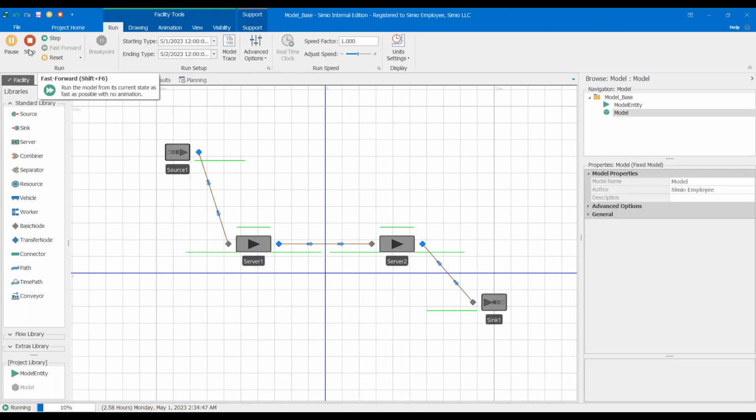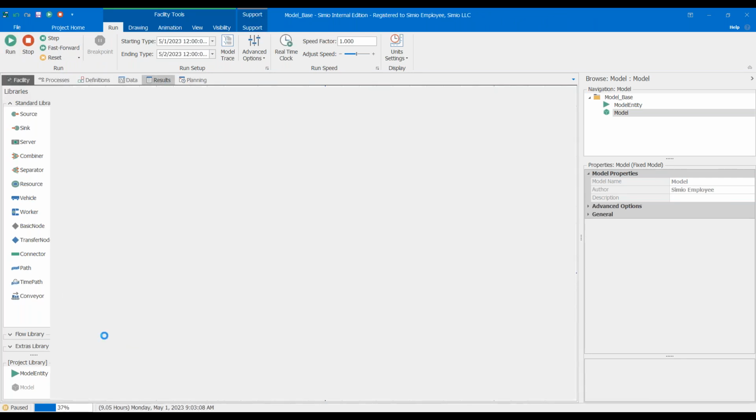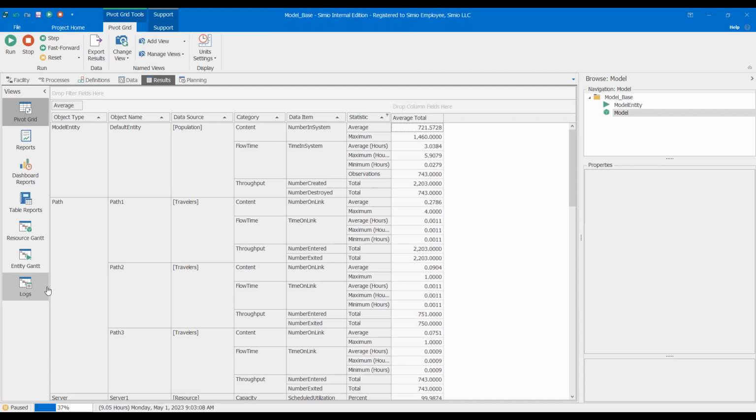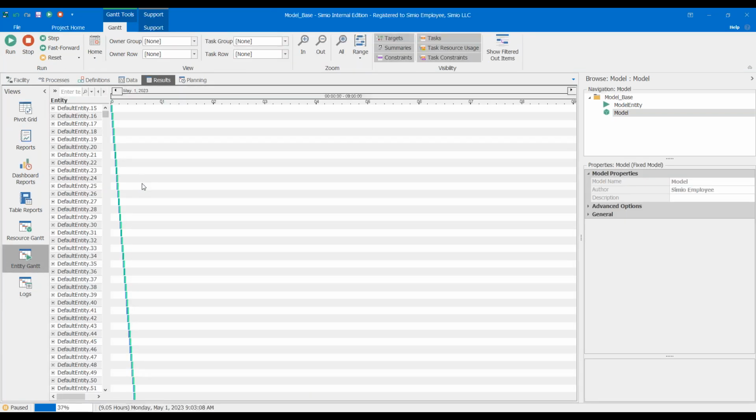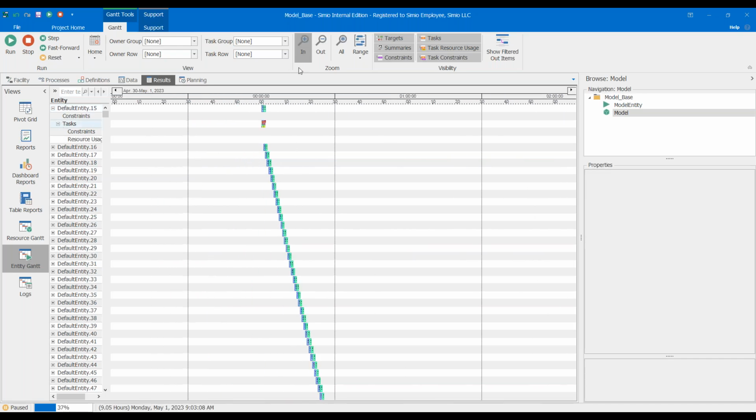If I run for a little bit, and we go to results and go to entity Gantt, we can see that we have different information tracked for each of the entities. We're just going to narrow in on the first entity here, and as I expand it, I now have the option to look at the tasks, and we're going to zoom in.